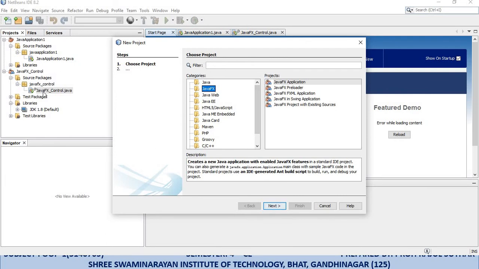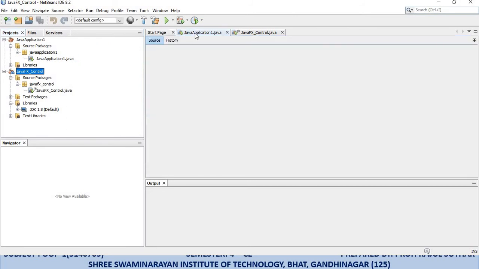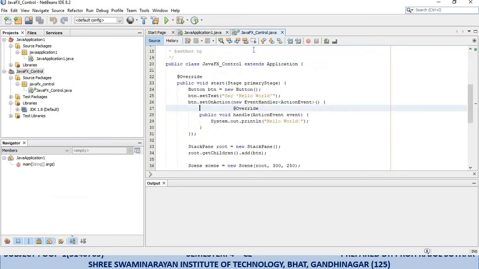Here I already use the JavaFX control, so just cancel, and we are working with the JavaFX control. So this is the code for the particular JavaFX control.